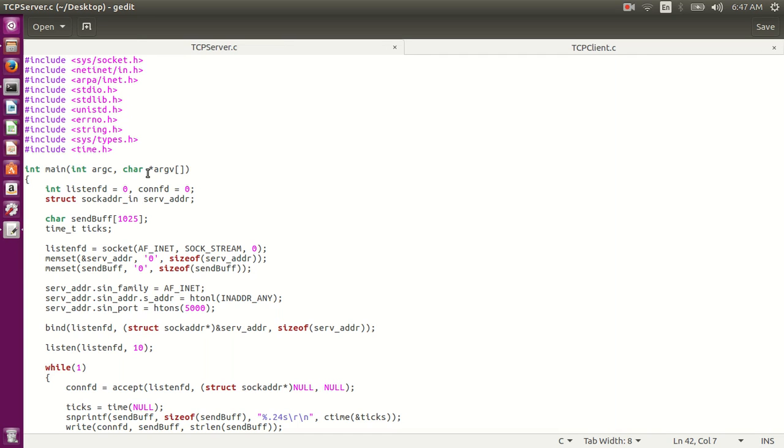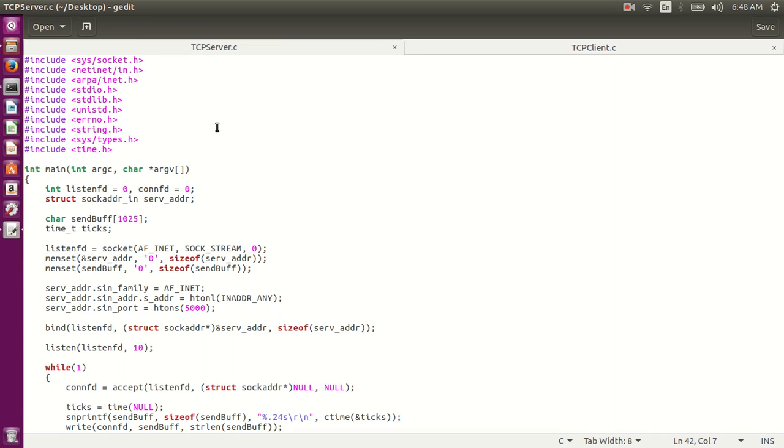So to set up a TCP socket, on the server side first we have to include a set of header files. Now this particular client server application that we are considering is going to basically exchange time. In the sense, the client is going to send a request to the server for the time of the day, and the server will reply with the time of the day, and that time is printed on the client. This is the overall functionality.